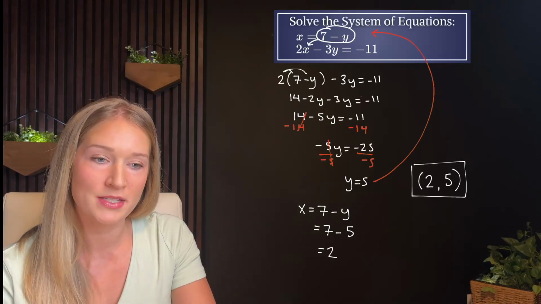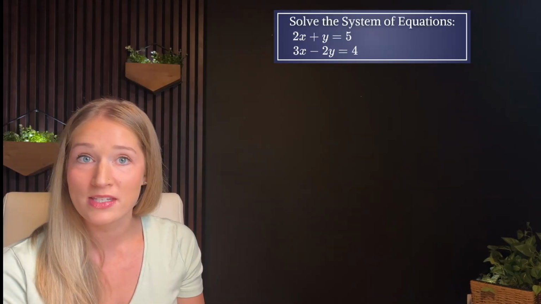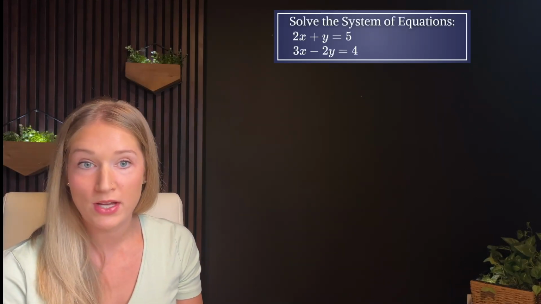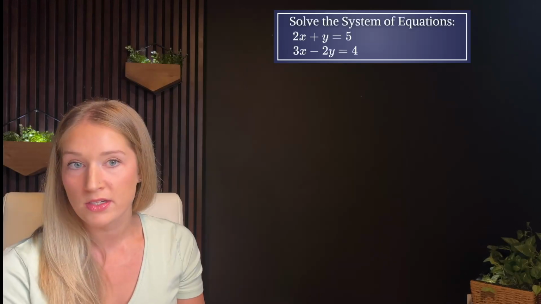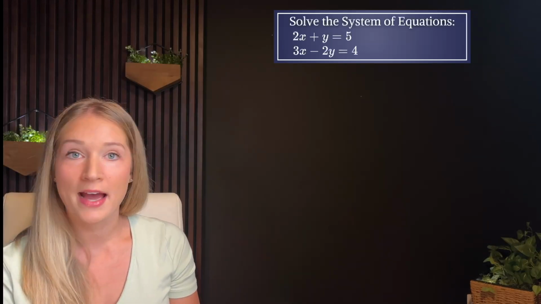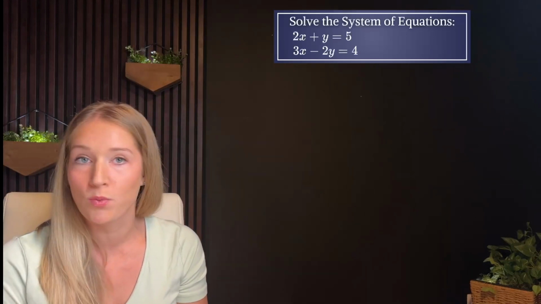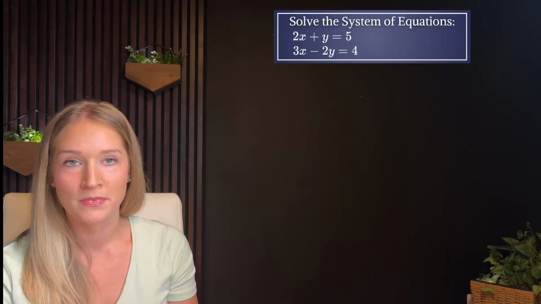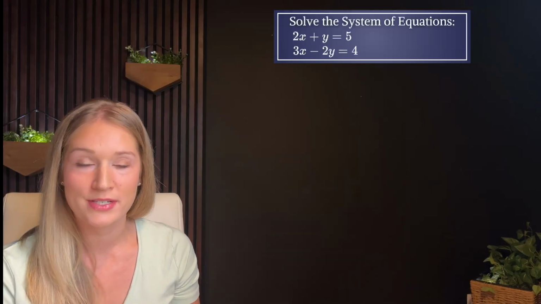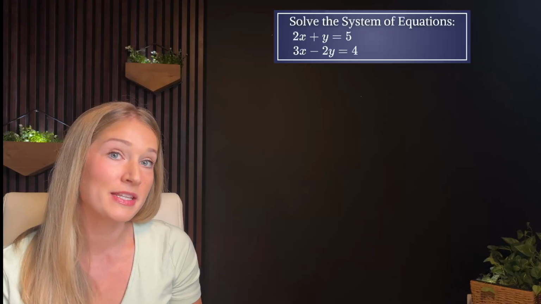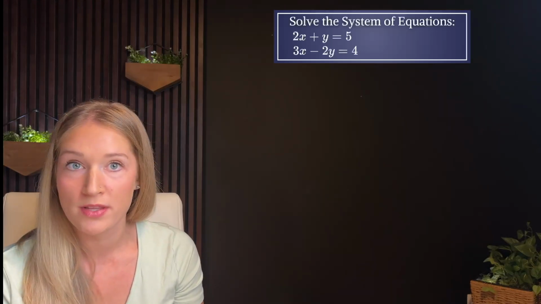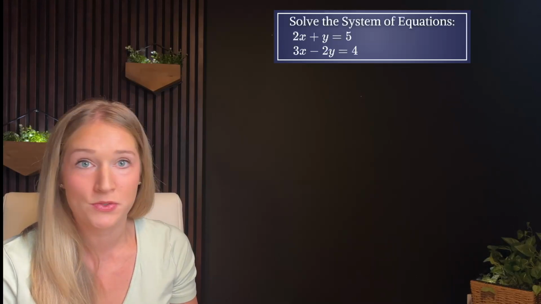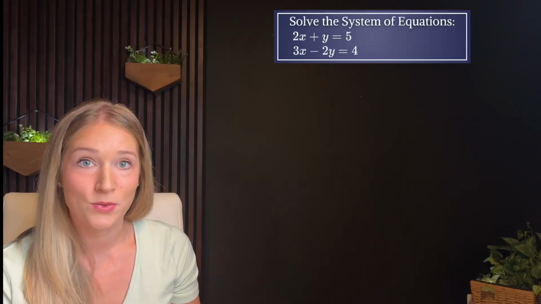Let's do one more. So I'll take us through another one, but in this one, we don't have one of your variables already isolated. In that first equation, I've got 2x plus y is 5, and in that second equation, 3x minus 2y is 4. Neither of them are in the form x equals or y equals something. So I'm going to do that first, and then I'll be able to substitute. So what I'm looking for in both of these equations is which variable is going to be the easiest to isolate. So I'm looking for the one that has no coefficient, or a coefficient of positive 1. Positive 1 we don't usually write, so it's going to be the one that looks like it has no coefficient.